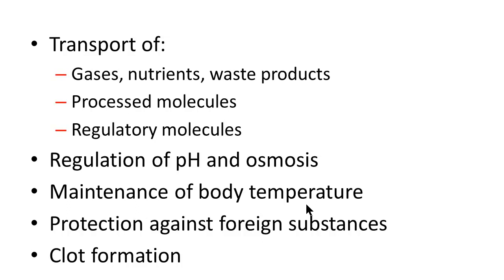Protection against foreign substances, that includes the white blood cells that we find in the buffy coat when we separate out the components of our blood. So we produce antibodies, and those are also found in the plasma. So antibodies in the plasma, white blood cells in the buffy coat, those all help protect us from foreign substances. And also we have clotting factors that stop bleeding and protect from infection when we tear our tissues or our blood vessels. And again, clot formation helps stop bleeding from continuing by forming clots and protecting from blood loss.